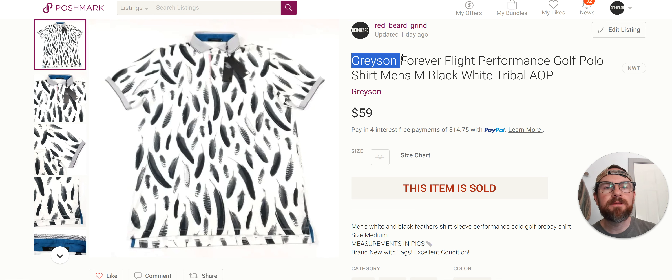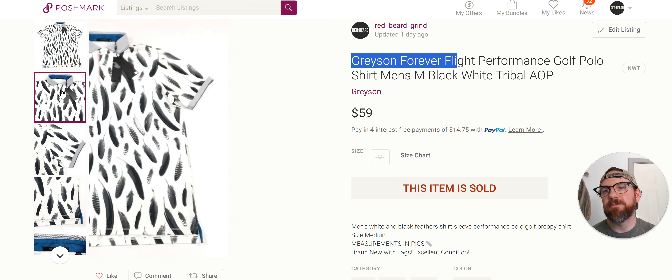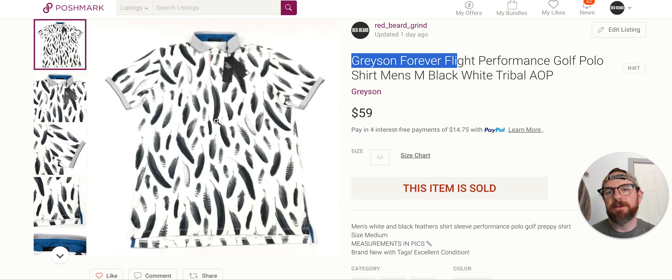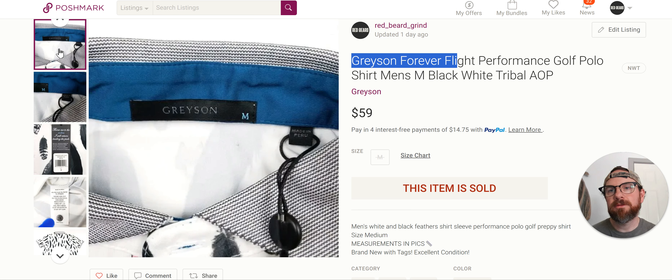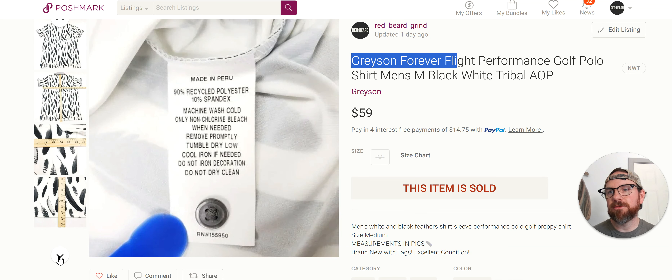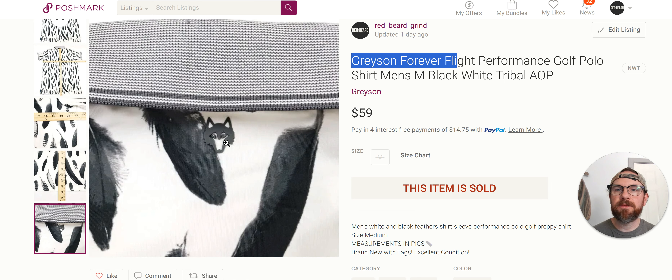Grayson — this is a good brand for me so far. Golfers love to buy this brand. I did buy this new — I paid $29 for it at Ross or TJ Maxx, but I sold it for $59. This particular pattern had a great sell-through rate. So if you can find stuff like this at Goodwill, definitely look into picking it up. The tag says Grayson. I find Grayson occasionally at Salvation Army and Goodwill and always sell those for $25 to $35, buying them for $4.99 — so the profit margin is really good. There's a wolf logo on the back of this one, though not all shirts will have it.